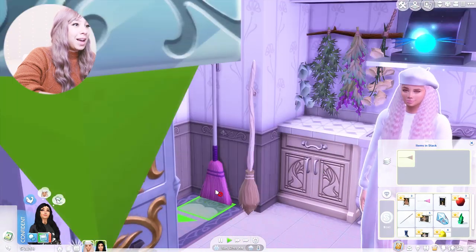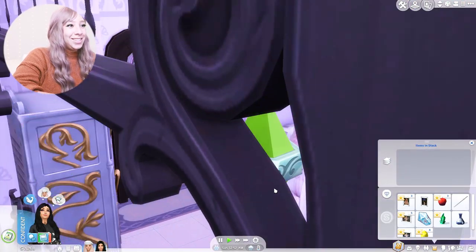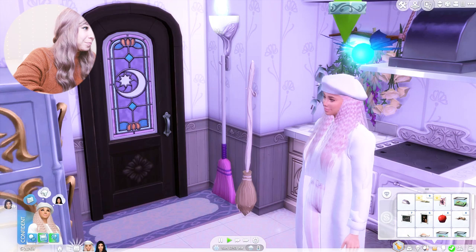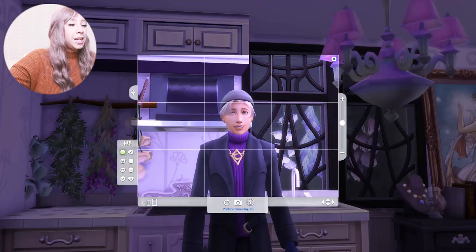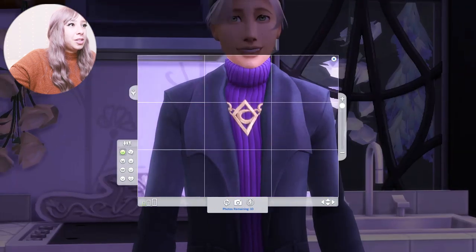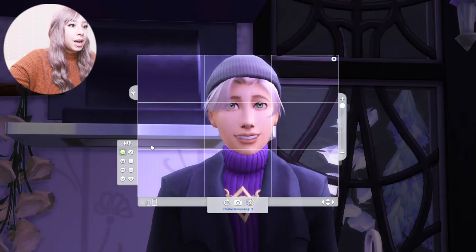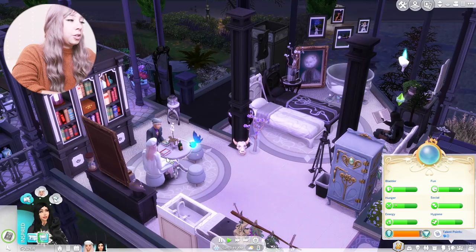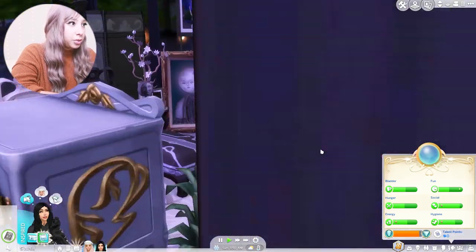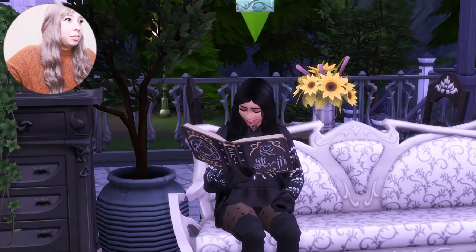This is the room that we had. How embarrassing is that? Oh my god, that's so bad. You still have this broom as well. Taking pictures is like one of my favorite things to do in The Sims. I don't know why. It just adds so much character to the house. Just having pictures of The Sims around. Look at how gigantic this book is that she's reading over here. Y'all ever see a book that big in The Sims?